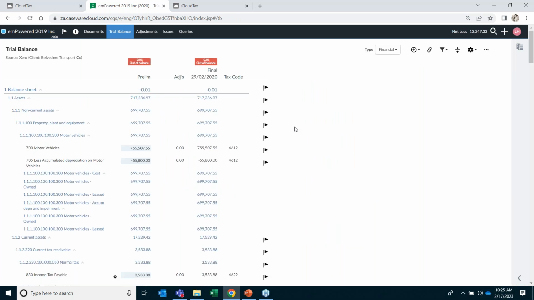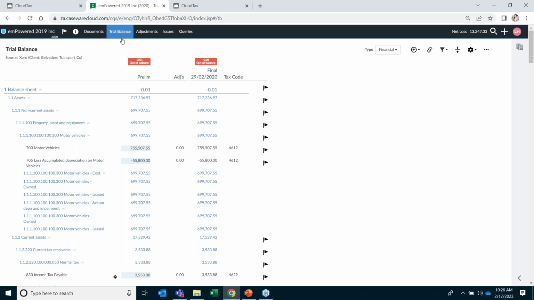Now, your trial balances can be imported into the system in multiple ways. For those who are Caseware online users, you can link your Caseware working papers directly to this, and your already mapped TB would sync into your engagement, which means that you wouldn't need to do mapping in this trial balance.